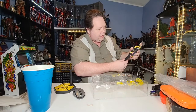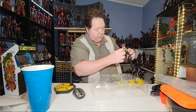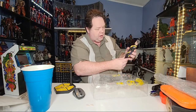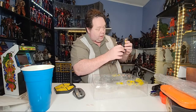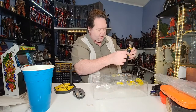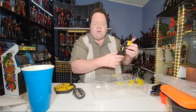And again, this is not a licensed product. Nobody signed off on this at Marvel or anywhere. Fox, Disney, nobody signed off on this. Nobody gave them the authority to manufacture this. So whatever you get out of it is pure bonus in that regard, because it's more or less a fan company making products for fans, if you want to look at it that way.